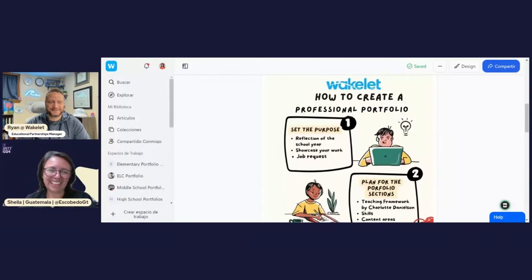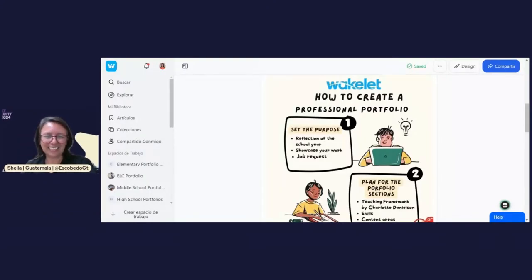We are really excited to see, and I believe you're going to share how to craft a perfect professional portfolio. Yes. I'm going to share some thoughts about how to use Wakelet in order to showcase, depending on the purpose of your work, and to create a personalized portfolio. Perfect, we'll see how it works. Without further ado, I'm going to go ahead and pull your screen up, and the stage is yours.